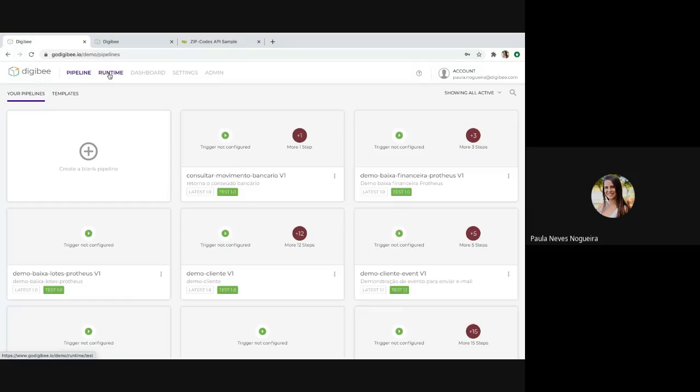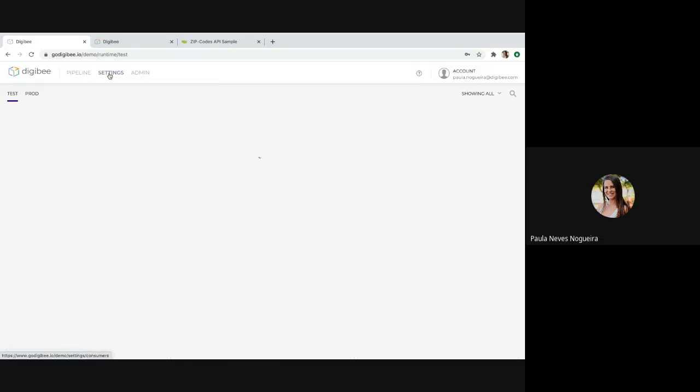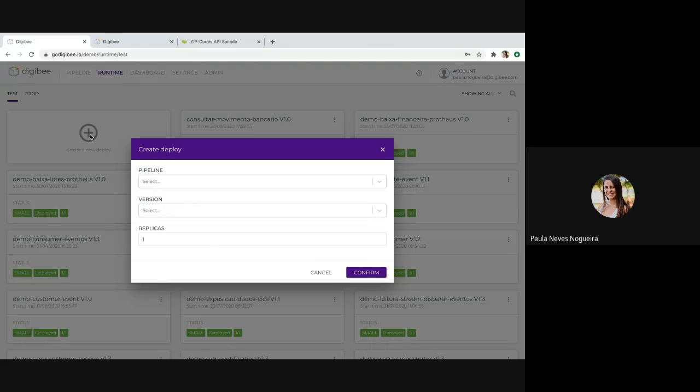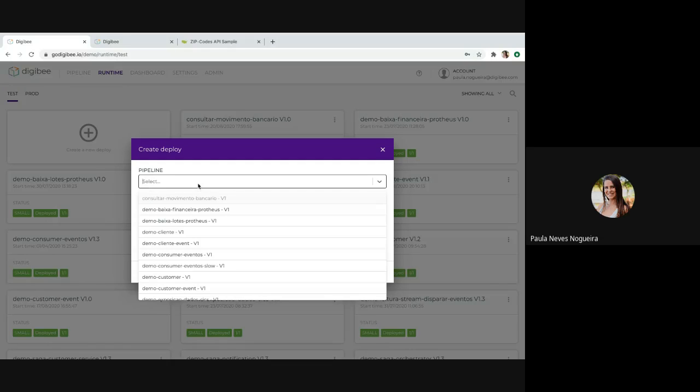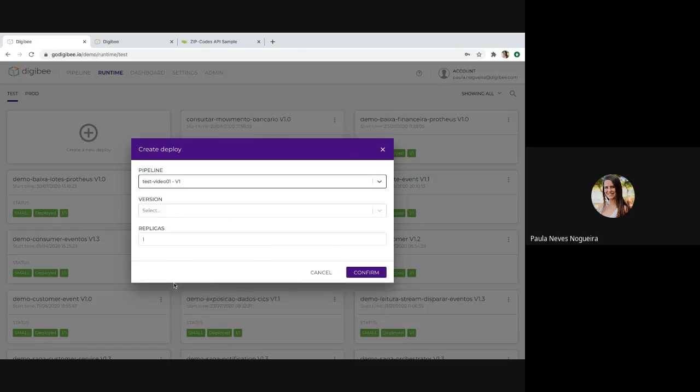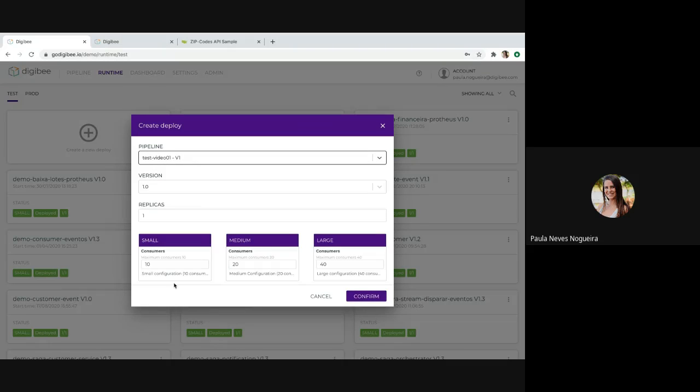You can click on Runtime, and you can click on Create a New Deploy. You search for your pipeline in the pipeline list. The system will show you the different versions available, and you will choose the size of your pipeline.